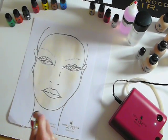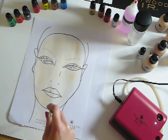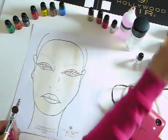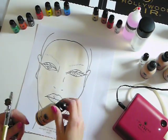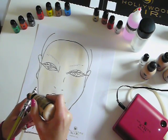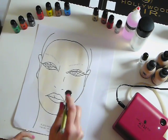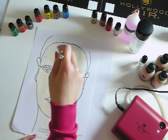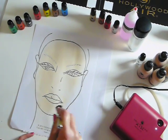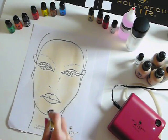You can see how quick that was to do even coverage. One of the other things you can do with the Hollywood Air foundation is, if you didn't think that colour was dark enough, you can just literally go over the whole face with another foundation colour, and that'll just darken up the skin tone. There's no need to take all the makeup off and reapply, and you literally just give a general spray across the whole face. Just see how that darkens that whole face up. She's looking good.